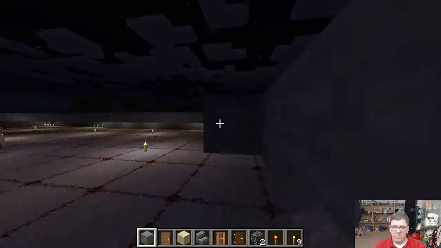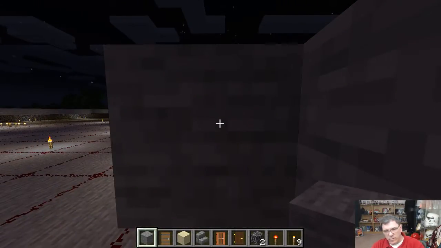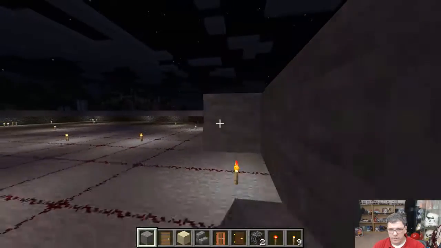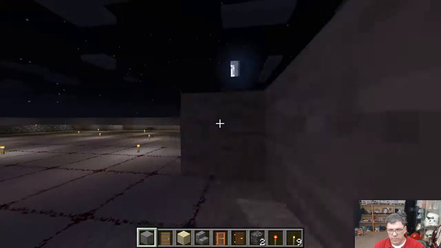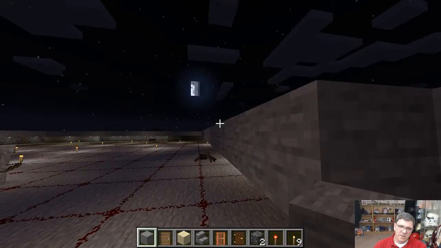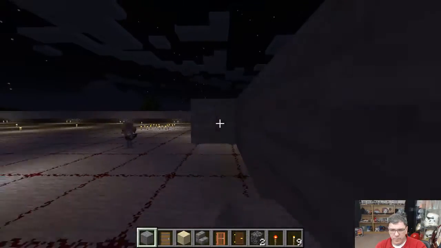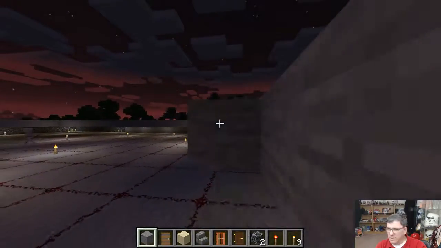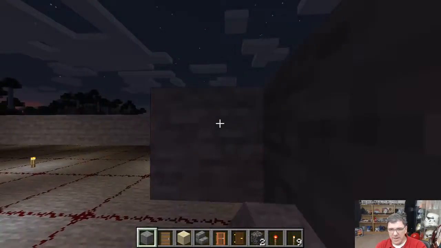Sunset 7 minutes ago now. That moon just kind of looks like it's sitting there. It doesn't look like it's moving at all. There we go. Lightning in the sky. Not lightning. Lightening. Sun's coming up.